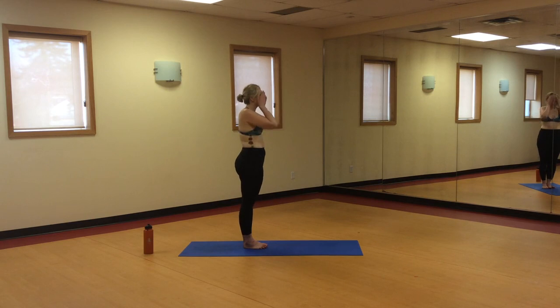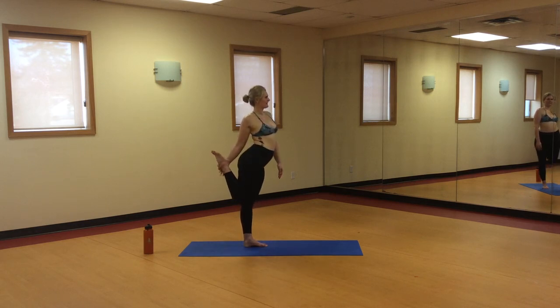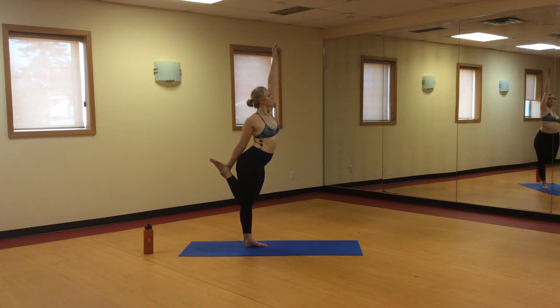And arms down by your side. Standing bow pulling pose, Dandayamana Dhanurasana. Bring your right hand up, your palm facing up, elbow touching your body, turn your arm to the side, bring your arm down, grab your foot from the inside at the ankle. Grab your foot. All five fingers together, left arm stretch up to the ceiling, your chin close to your shoulder. So you touch the arm to the side of your face, bring your chin close to your shoulder, bring your knees in one line to start.